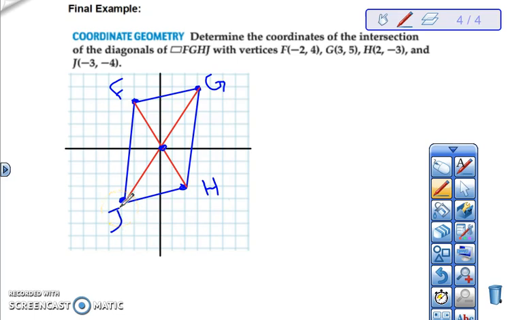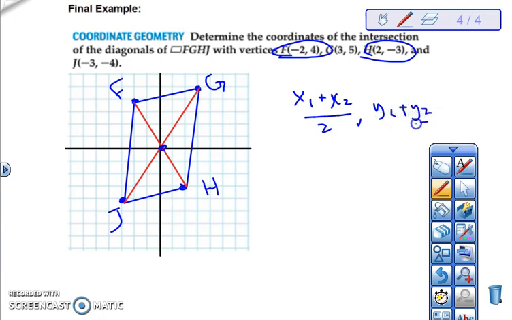And so we said if we draw the diagonals, they will always intersect in such a way that they're bisecting each other. Right? So if they intersect or they bisect, they meet in the exact middle of each line, which is your midpoint. Right? So I should be able to take those coordinates, find the midpoint of one of my diagonals, and it should give me the point of intersection. So let's see. To draw the diagonal, I need to connect F to H. And we remember that our midpoint, we're just going to add the coordinates, divide by 2, because again, midpoint is the same as taking an average.